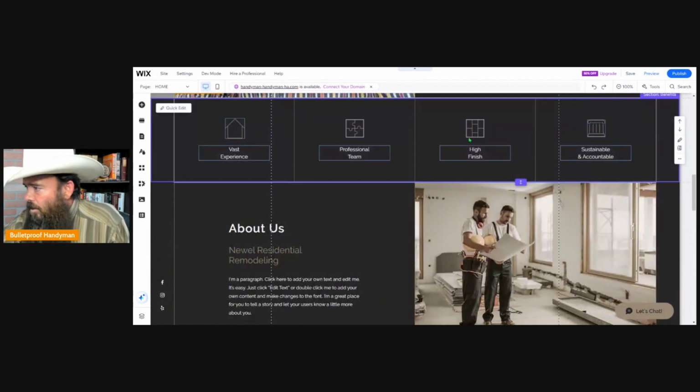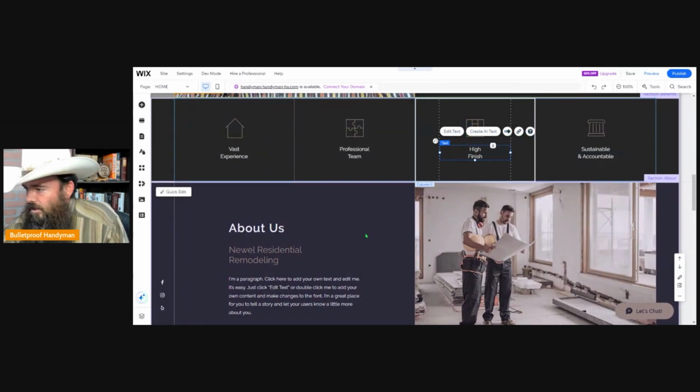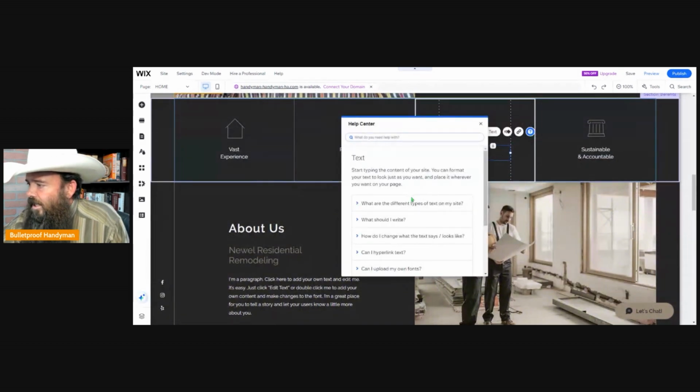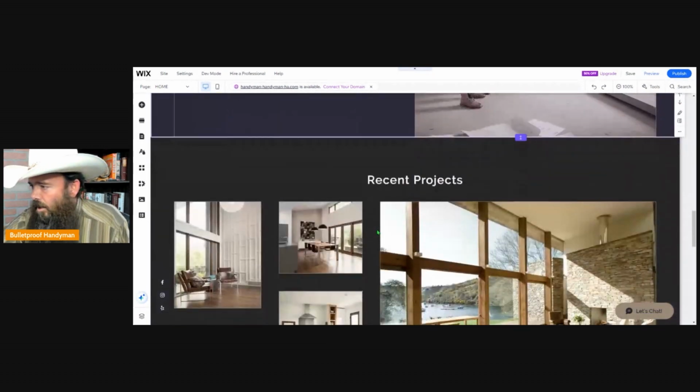Of course, these are all going to be the same, guys. I think you're getting the picture. You can click on these. You can edit text, create AI text, add animations. You can add links. There's so much you can do. Also, this help button seems to be really useful. I've used it a few times as I was learning to get ready to start doing this video. It's much improved from what it was just a few months ago. It's typically going to answer your questions pretty well.